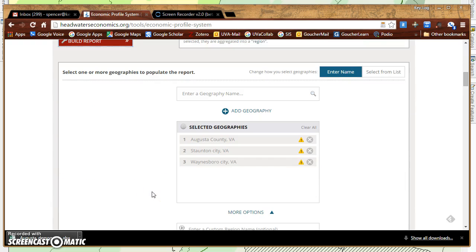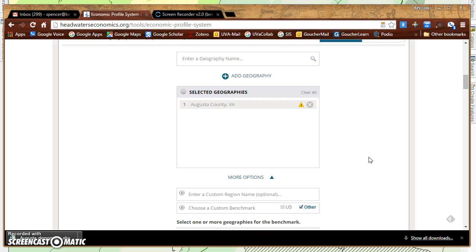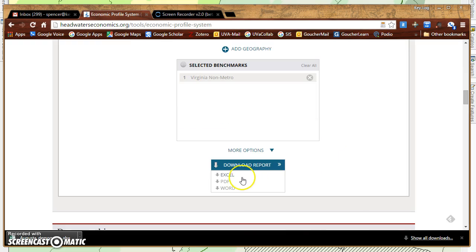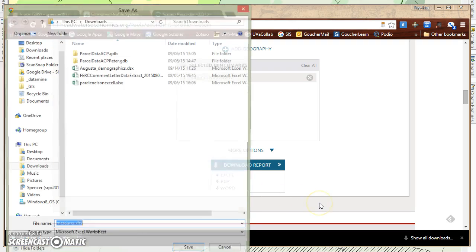You see that EPS very handily hangs onto your selection of geographies. But what we've got to do in this case is take out Staunton and take out Waynesboro, because the BEA data that EPS is pulling from already, or automatically, includes Staunton and Waynesboro within the Augusta County total. I'm leaving all my other settings the same, and I'll download this as an Excel spreadsheet.